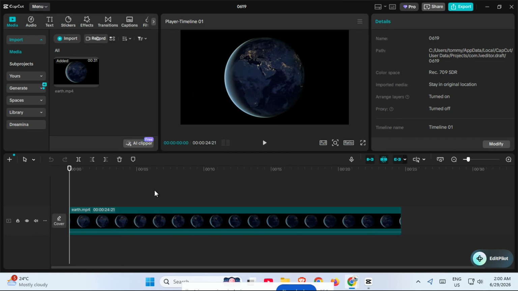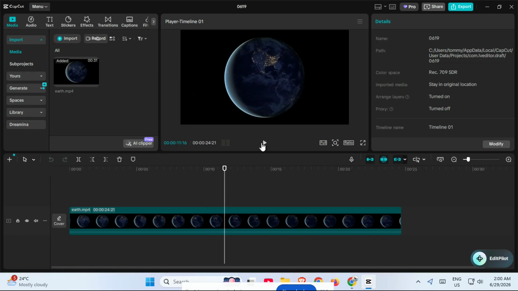First, open your CapCut project and load the video you want to edit. Make sure you're inside the main editing workspace so you can see both the preview window and the timeline at the bottom. This is important because the freeze action is done right from the preview and the playhead position on the timeline. Once your project is open, look at the preview window and find the pause icon. In CapCut, this pause control lets you stop playback at the exact frame you want to work with. Click the pause icon to stop the video where you want to create that frozen moment.